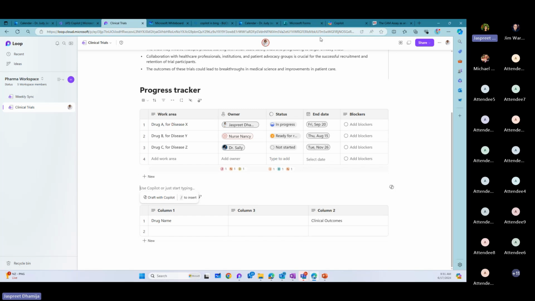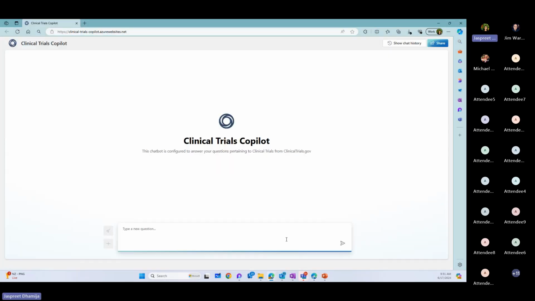or clinical trials articles. But as Jim was talking about extensibility a little bit ago, we have this chatbot configured here, and this is in a private kind of test going on within Microsoft that we have developed. This chatbot is connecting Copilot with the clinicaltrials.gov website. So anything I ask here to this Copilot will actually look for articles on clinical trials only. You can create one with just searching for PubMed or any other sites, or multiple ones as well.